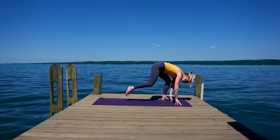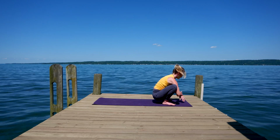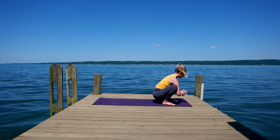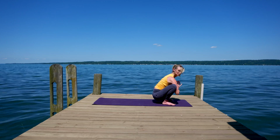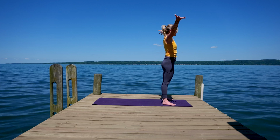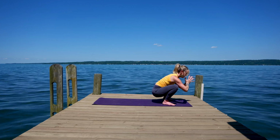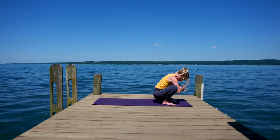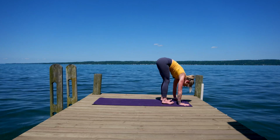Step it forward, Malasana. Feel your chest lift. Press into your feet. Inhale, come all the way up, reach it up. Sink it right back down, Malasana. Inhale, lift your chest. Exhale and fold, Uttanasana.